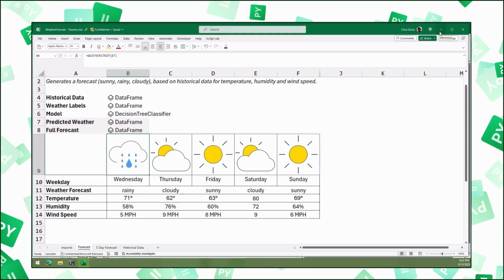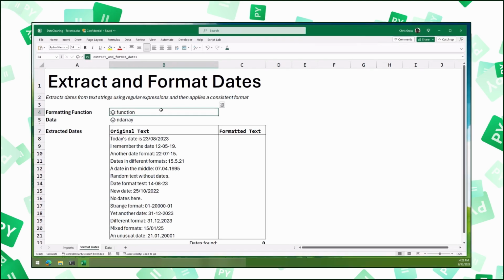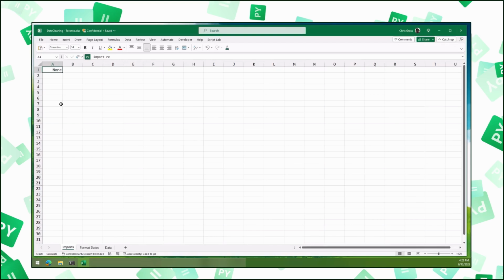I'm going to minimize this one to go on to the last bit of analysis that I have, which highlights another feature that we feel Python's pretty good at, and that is extraction and formatting of dates, or just general data cleaning tasks. So what's going on here? Again, I've pre-written this code ahead of time, so we're not going to do live coding, but I will explain what's going on. I'm using a function that I defined over here in this imports tab that I created.